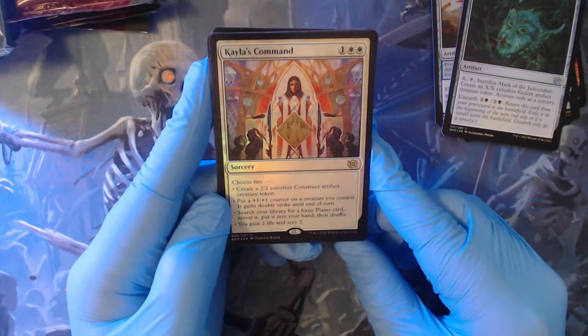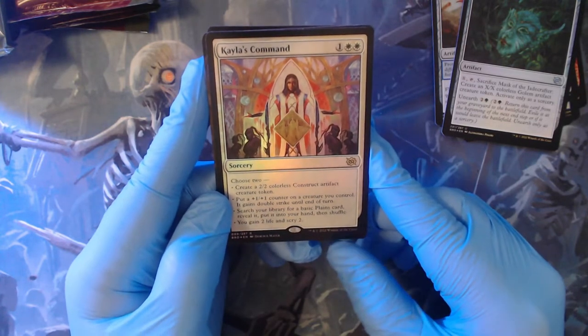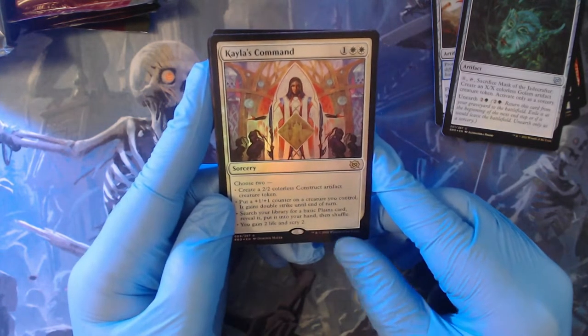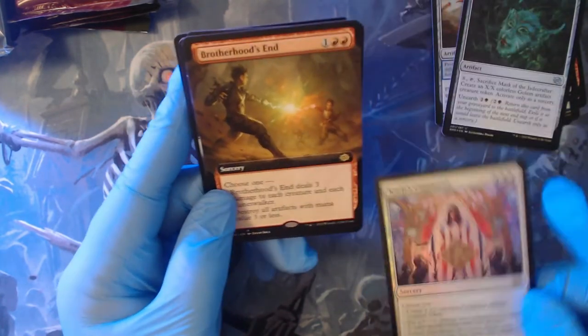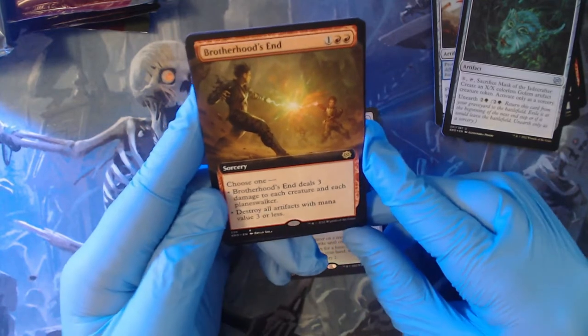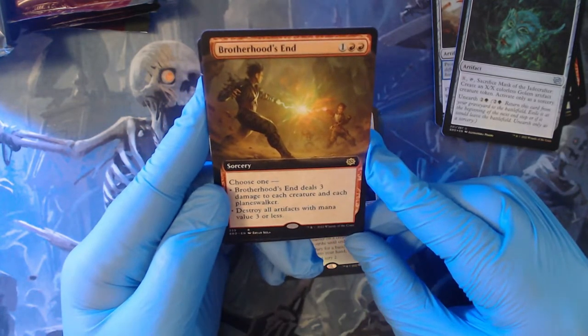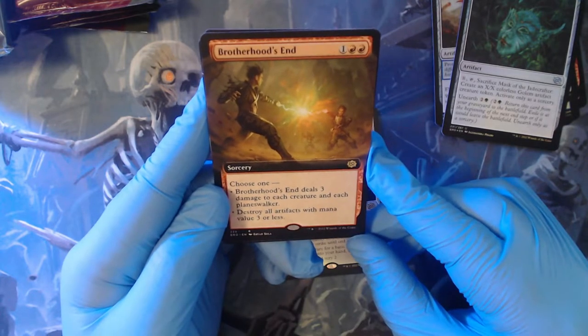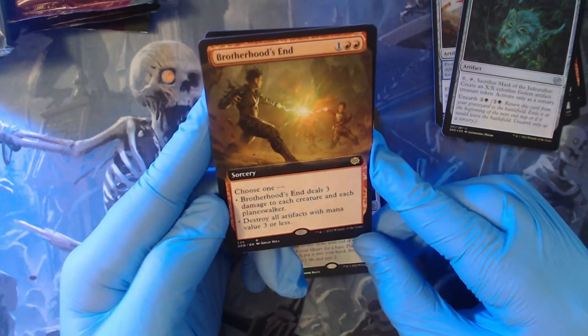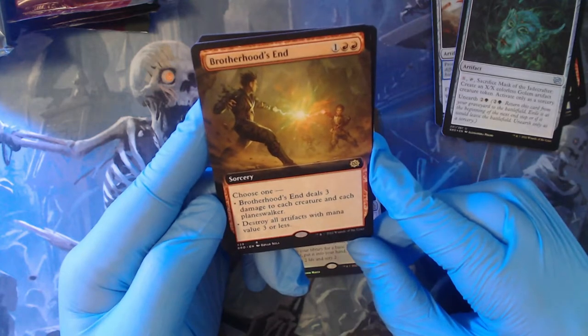So again, I get why this is rare. It's a very powerful sorcery. It gives you a lot of flexibility based on where your board state is, where you are in the game. So great card for white. So here's another sorcery for red. This is Brotherhood's End. This is a red 3-drop. And this is a nice borderless card.